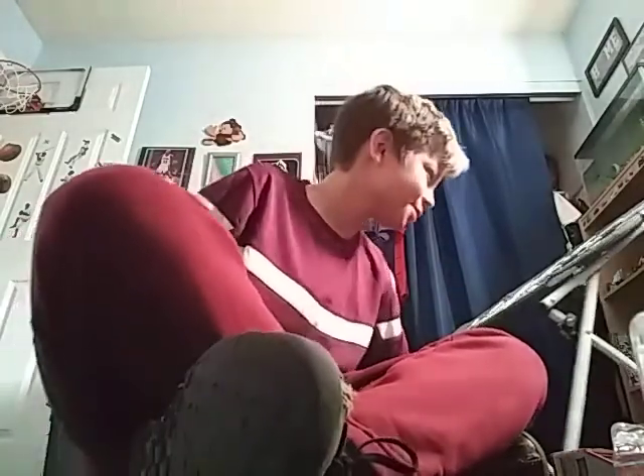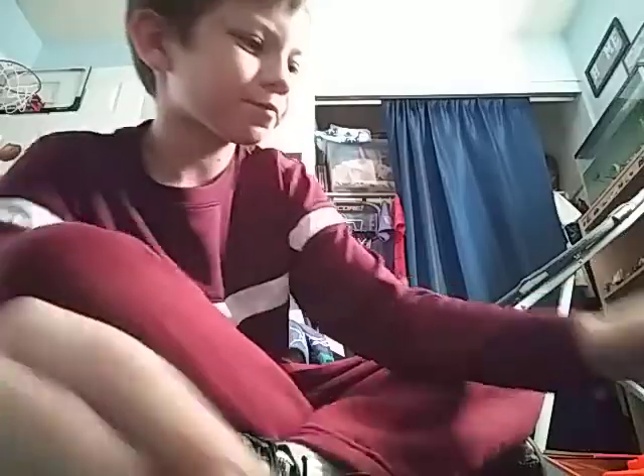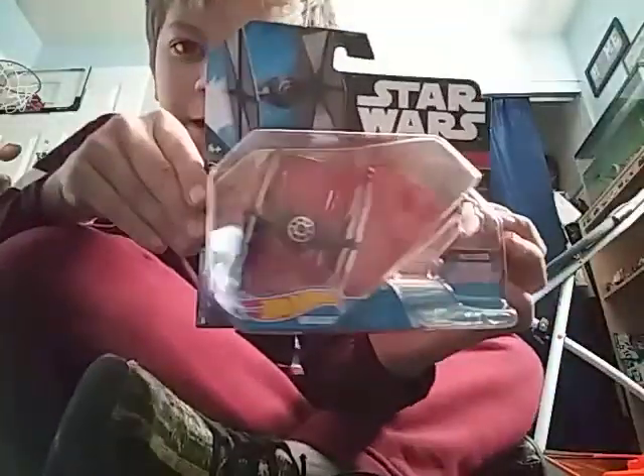We're gonna move on to all the toys and other stuff I got. Guys, I actually finally got the bungee chair again — I'm so excited. Remember last year my friend broke it, so I asked for another one and I got it. We got these Hot Wheels diecasts of Star Wars: first the X-Wing Fighter, then another Fighter, and the last one is the First Order Star Destroyer.